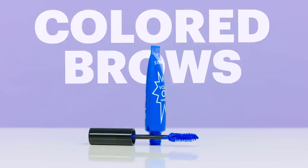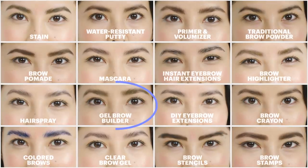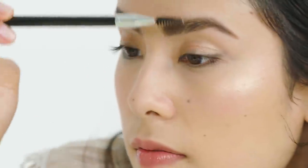So, the big question after trying all of these methods is: which ones did I like best? Every brow method has its own pros and cons. I really liked the Gel Brow Builder for speed, was surprised by how much I liked the Brow Crayon for its efficiency, and the Mascara for its clean fluffy look. I'll continue to be a fan of brow highlighters, found out that I love experimenting with colored brows, and found the brow stain really impressive. Take what I've learned here and experiment — see how each method works for you, because in the end, whatever makes you feel confident and beautiful is what really matters.